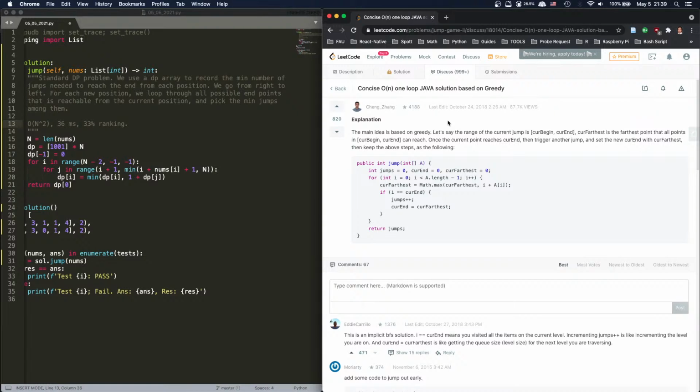Once the current point reaches the current end, trigger another jump and set the new current end to the current farthest. Current farthest is the max of current farthest and i plus A[i]. If i equals current end, jump plus plus, current end equals current farthest.